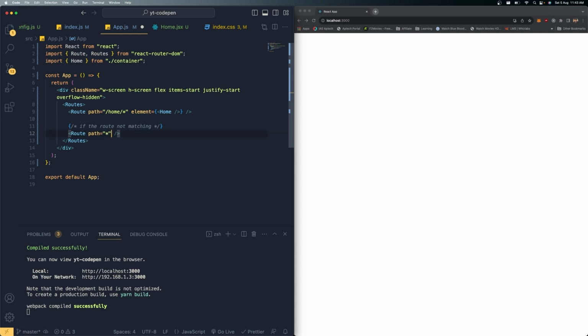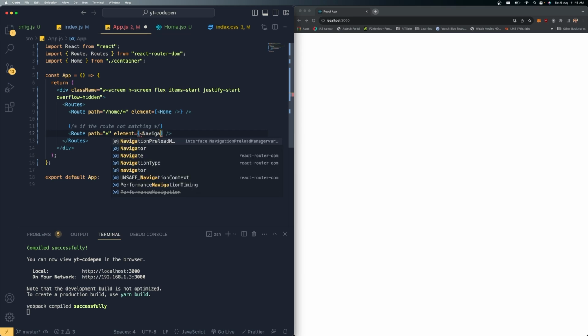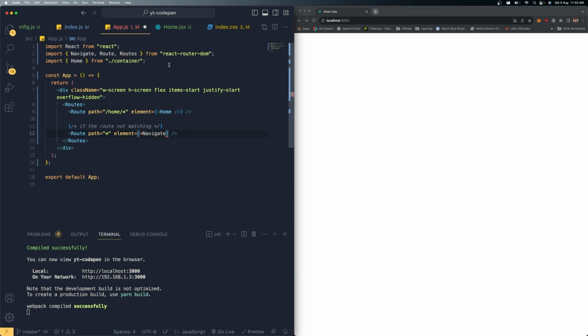That means if the path, whatever it is, is not matching any route that we configured, then take the user to the element. We're going to use the Navigate option, Navigate from React Router DOM. Make sure that you're using Navigate. Then navigate the page completely to /home, the route which we defined over here.